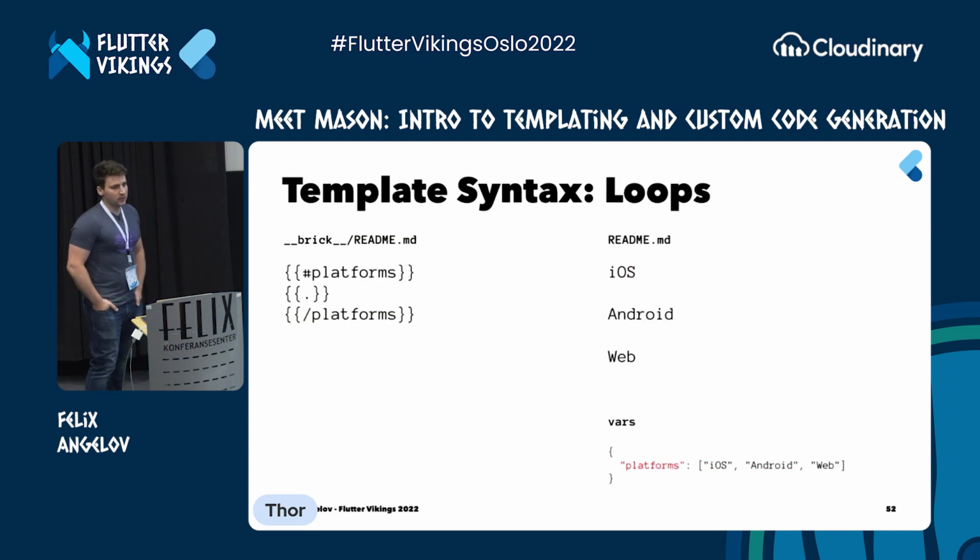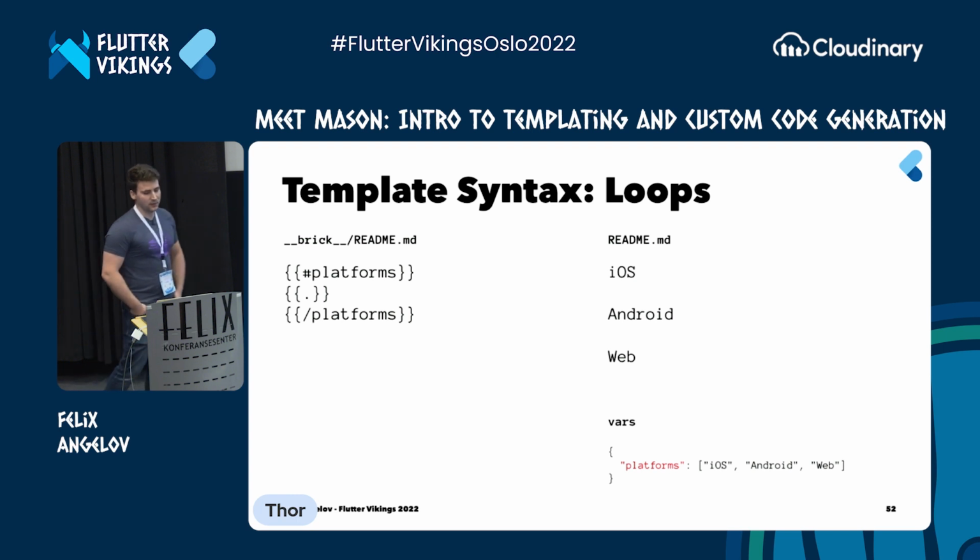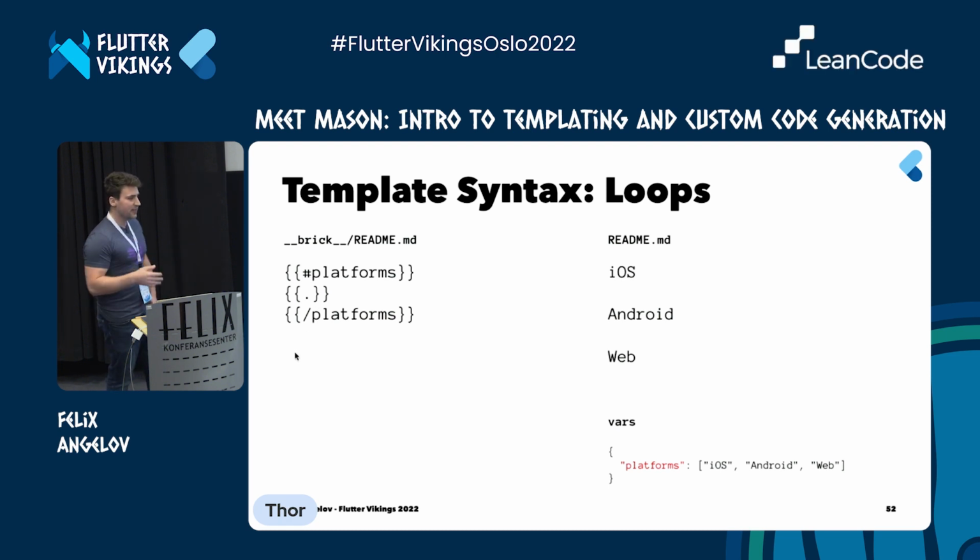You can also use loops in your templates. So let's say you have an array of platforms, and maybe you're using that for generating the platforms that the Flutter app supports out of the box. And maybe you have a README that lists, hey, this app supports these platforms based on the user's preference. You can use a very similar syntax: the variable name preceded by the hashtag and then a closing tag. You'll notice with Mustache, there's always a closing for every opening. And then you can use the dot to access the current value in the array. So in this case, platforms is an array of strings, and you can use dot to access each item as you iterate through. With this Mustache code on the left and these variables on the bottom, we should see a README that looks something like this, with iOS followed by Android followed by web.